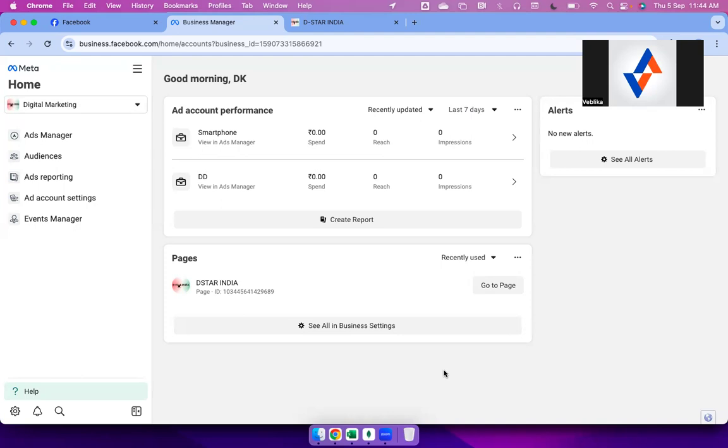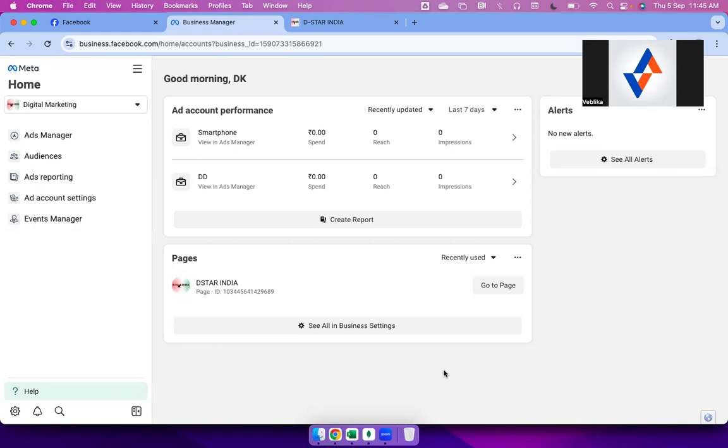Today we are going to first verify the business account of Meta. There are multiple reasons why we have to verify the business account of Meta. It can be used in the WhatsApp Business API. It can be used in the lead generation process. It increases your ad limits, ad accounts limit. It gives you some options in the Meta API, which will help you use WhatsApp automations, or you can create a WhatsApp chatbot as well.